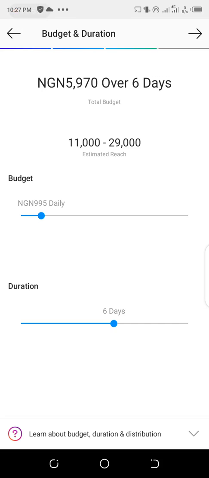Now, then the duration of your ad. How many days you want to run the ad? Make sure your ad runs for minimum 5 days. Right? Make sure you run for minimum 5 days. If you are in an urgent situation, you want to run a promotion, let it be 3, 4, but let it be minimum 5 days. Ads perform more when they run from 5, 6 to 10, 30 days, and maybe continue running as long as they're converting well.